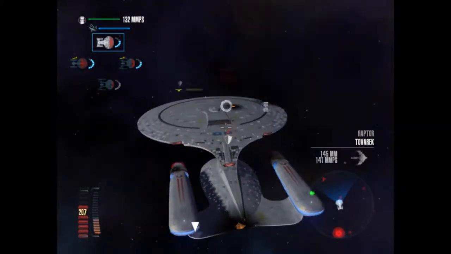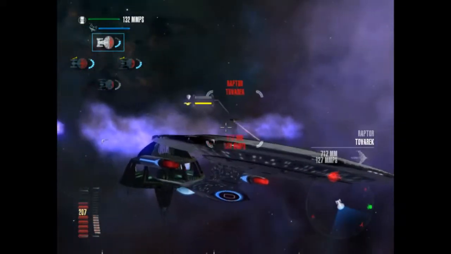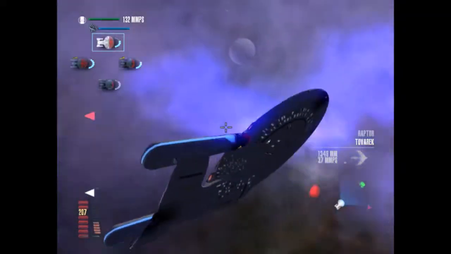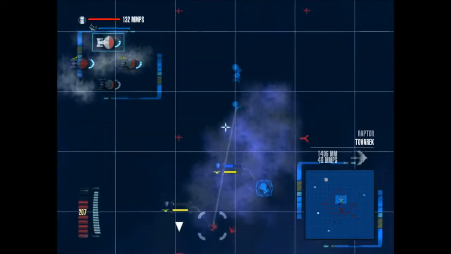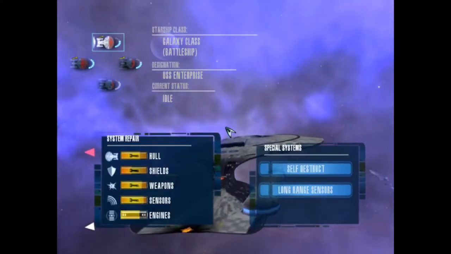Oh, I just turned subsystem targeting on. So now I can actually target certain parts of the ship. I didn't know I could do that. That's actually really cool. Okay, let's begin repairs.